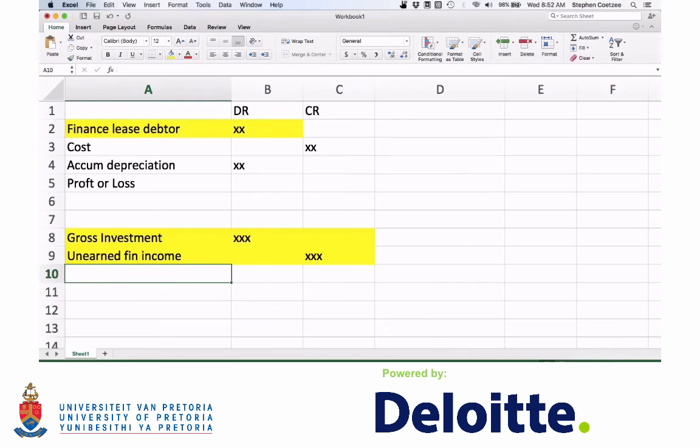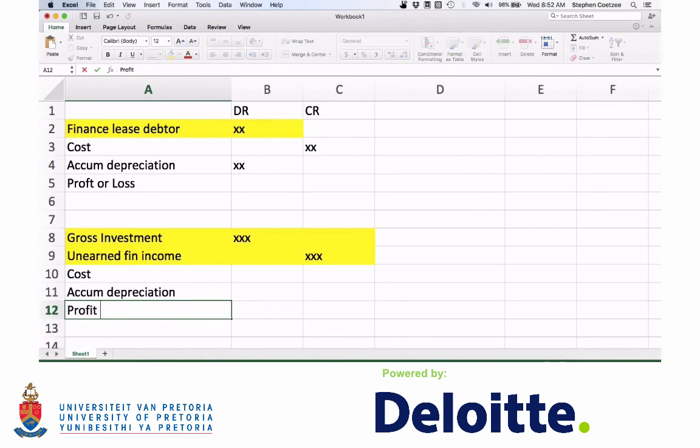The journal then proceeds again, it's an asset disposal in this case, so you've got your proceeds, which would be the net of this gross investment and unearned finance income. Get rid of the cost of your asset that you've disposed of, the accumulated depreciation is transferred out, and you now can recognize your profit or loss in this journal entry. So that is just a quick recap of the basic journal entry that you will find for finance leases in the lessor's books. We'll now proceed to take it through to the information in Maddie Collector.